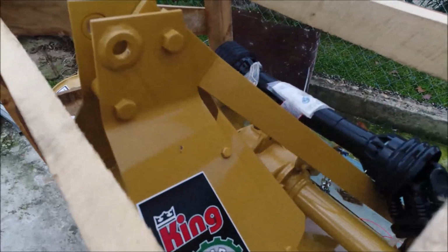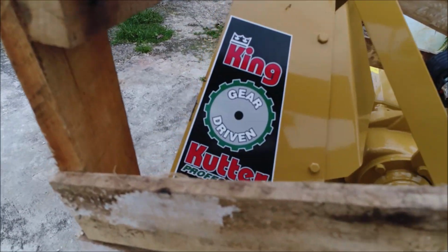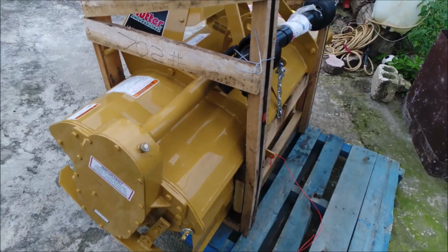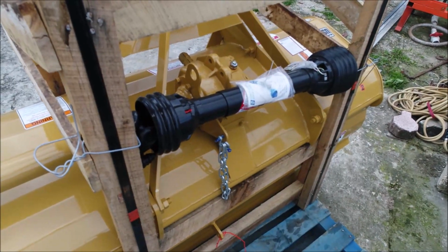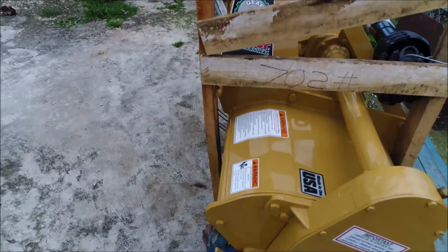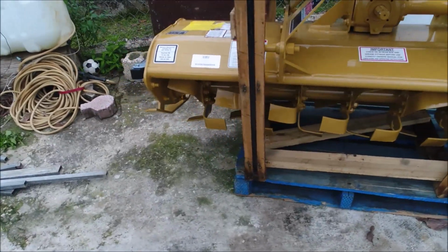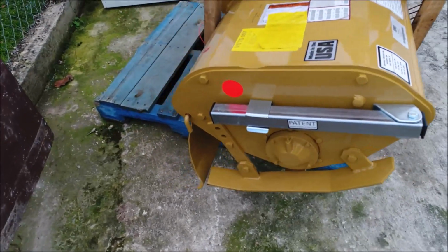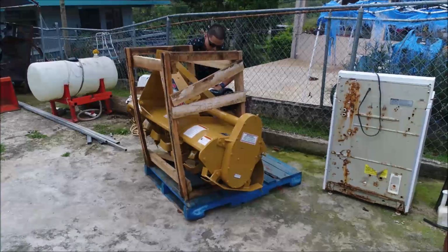Here we take a closer look at the actual tiller. We see it's the KingKutter professional version, it's gear driven, and we could see how well it is actually packed in this wooden crate. You see the PTO shaft, and all the little instructions on how to mount it. So basically we can see here also that this is the 6 tine per flange version, and we could actually see how thick the metal is. This is the heavy duty version, so the metal is pretty thick.